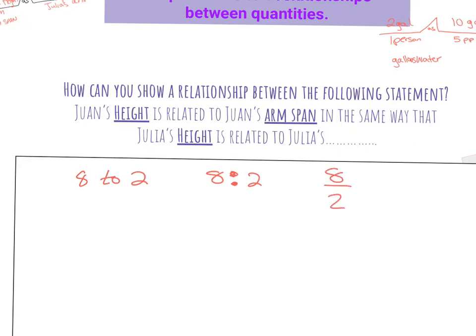Very good. So I can see that relationships between quantities can be shown by using a visible thinking routine, such as a bridge map, or by using the word to between the 2 quantities, or the colon between the 2 quantities, or the fraction bar. That fraction bar is also division, but it can also be thought of as the word is to. So if I was to write this statement as a mathematical visible thinking, how would I write that?